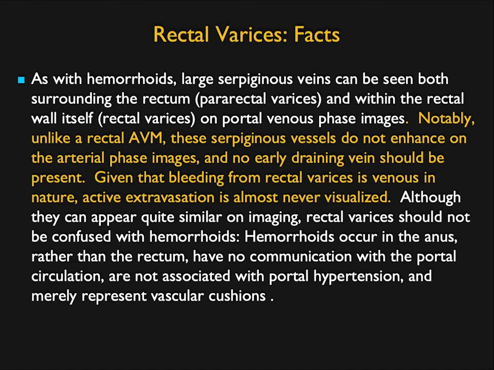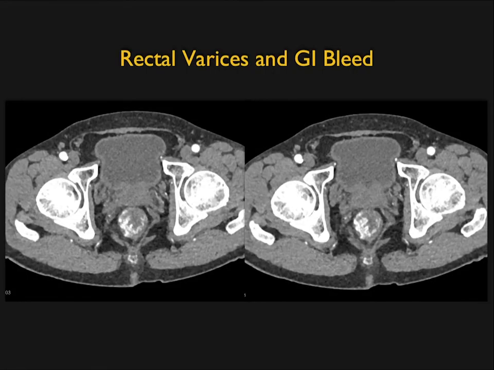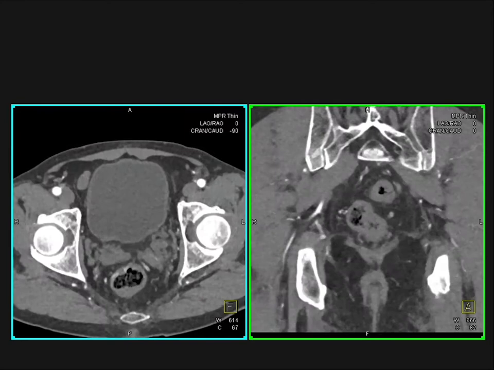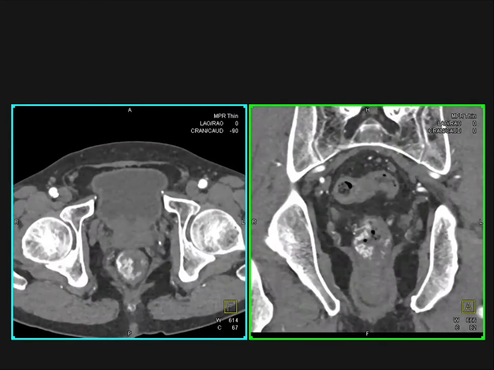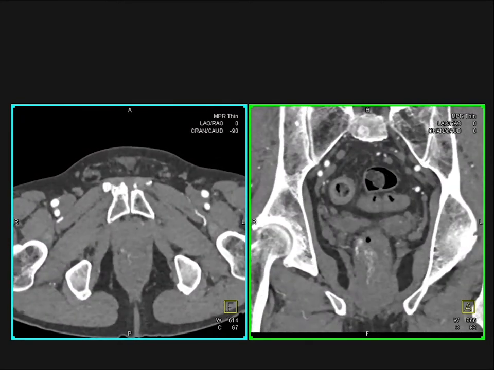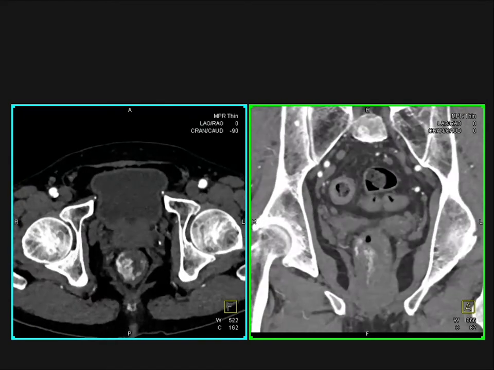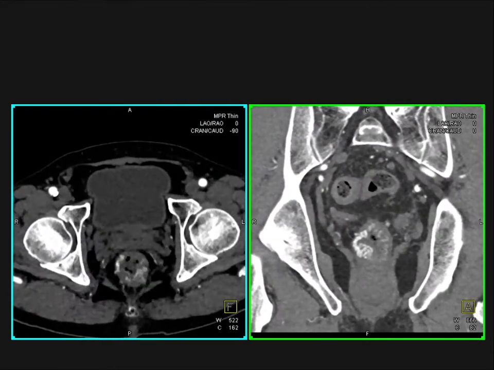And again, rectal varices, I like the presence of cirrhosis. So here's just a good example. Very prominent vessels in the rectum, an obvious bleed in the patient's rectum, just very nice reconstructed views showing that. And you can see here as I scroll through the images as we come down, really a good look at the patient's prominent vessels and the patient's rectal varices and the site of the patient's bleeding. So that's a really nice example.